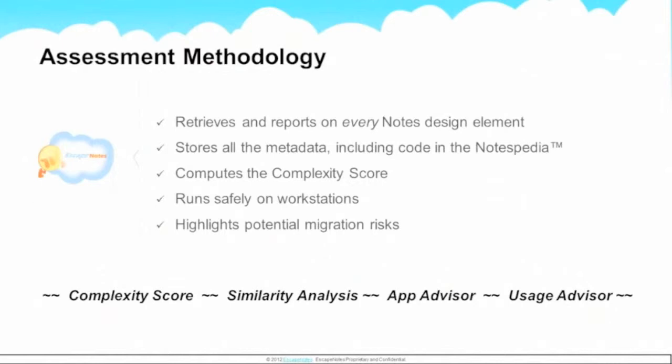It's quite different from the low, medium, and high scoring that you may see from other platform providers. Because low, medium, and high is a qualitative assessment, and we've seen organizations where 90% of the Notes applications were marked as low, and 2 years later they've only made progress through about 10 or 15% of those applications, mostly because the low rating was not granular enough to actually indicate the level of complexity of the task. So we are brutally honest about what it's going to take to move each application, and we feel that's much more important in an organization making those decisions.